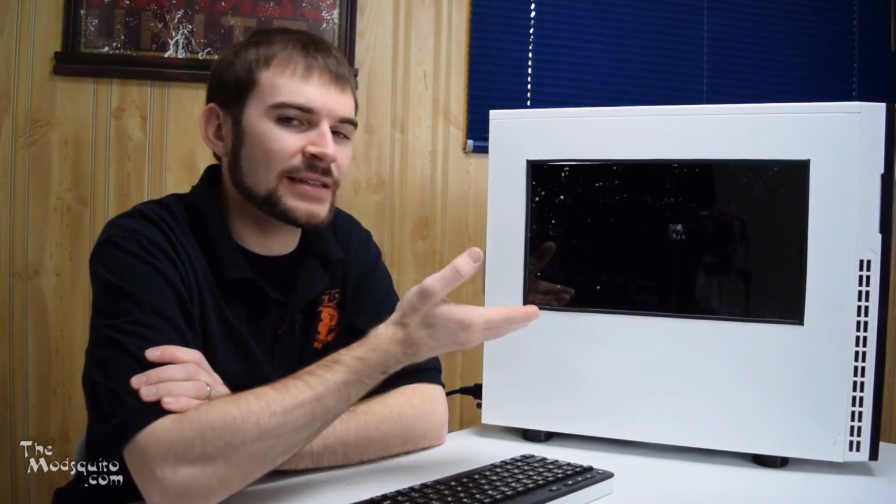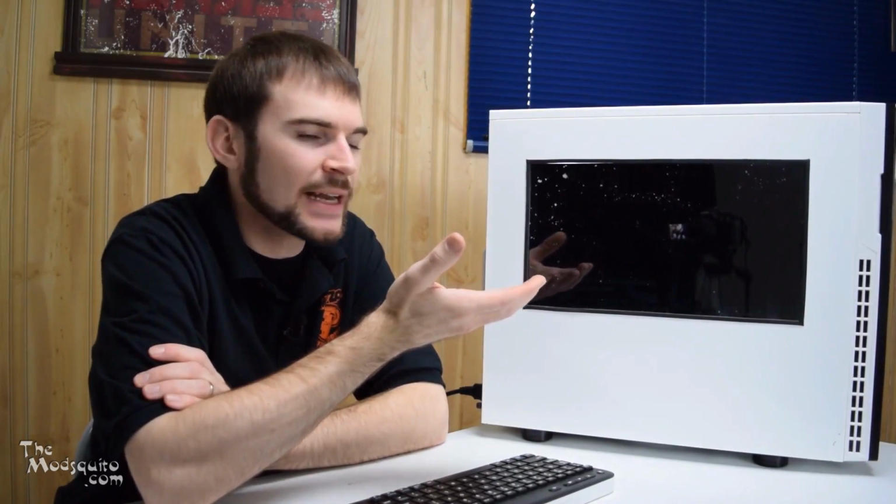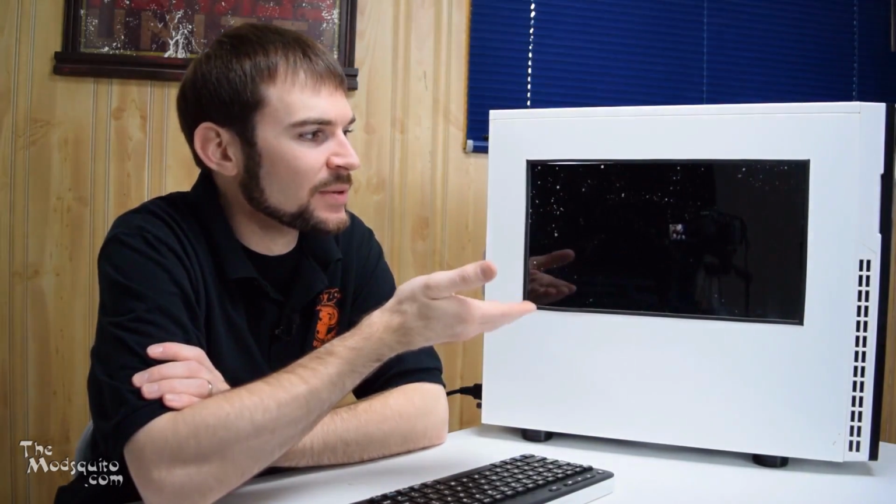And although the practicality of this particular mod is not that high, it is kind of cool. And when people that haven't seen it before come up to you, they say, man, what is going on with that screen? What is that? Is that a monitor or is it a window?